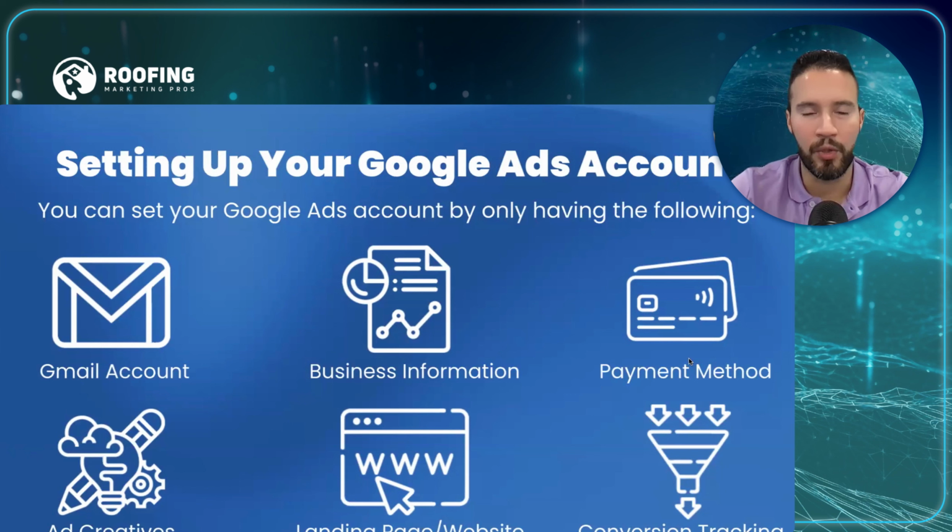Ad creatives: have the assets, the copy, the images, the videos, have all that ready to go when you launch a campaign. Having the business information, I'm going to go specifically into that in a second, because Google has gotten a lot more strict in the last few years on what information you need to submit in order to get verified on Google to run ads. Landing page, the website, extremely important.